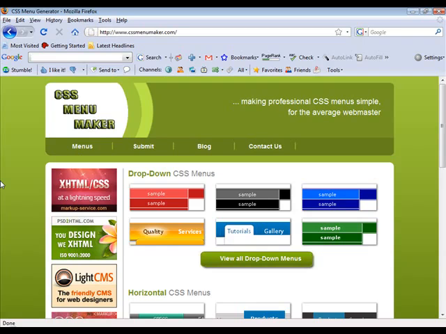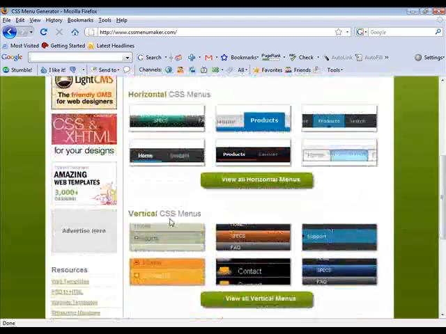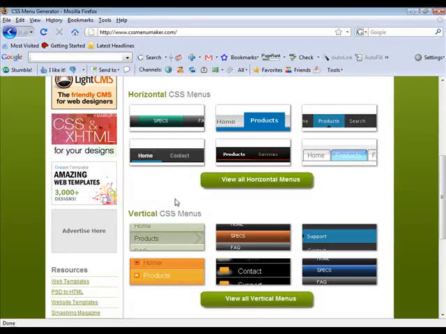And what I love about this website is that you can actually create CSS menus from a list of different types of CSS menus. You've got your drop-down CSS, horizontal CSS menu, and your vertical CSS menu. Now, personally, I like to use the vertical CSS menus because it gives me the option to add more pages going down the actual screen than going across horizontally. So if you're building a website that's got a horizontal menu, for example, if you run out of space, it's going to cause problems. But with a vertical menu, I can add as many links as I want going downwards without worrying about the width of the site.